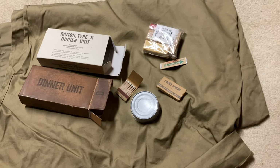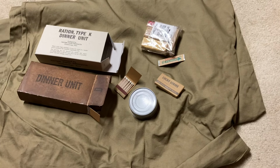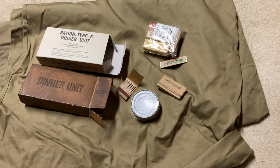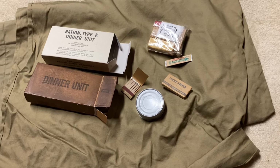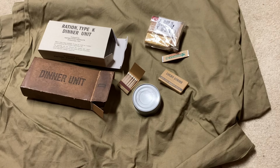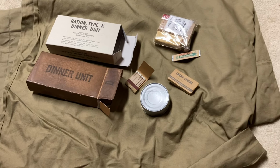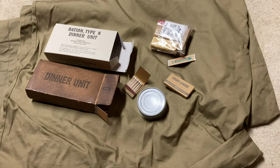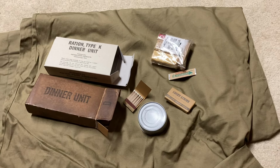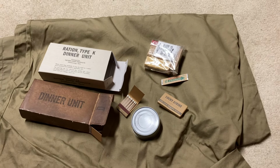Well, that's for people like you and me that do absolutely nothing. Or maybe we do some light exercise or whatever. But for someone doing a soldier's job in combat, 2,500 calories is nothing. You will go through that. So guys were often left with a sense of hunger and a sense of not even being full from these. They actually preferred the C rations in that regard because it made them feel full.